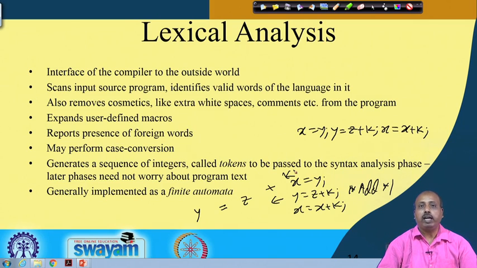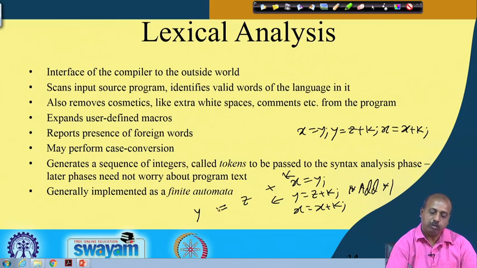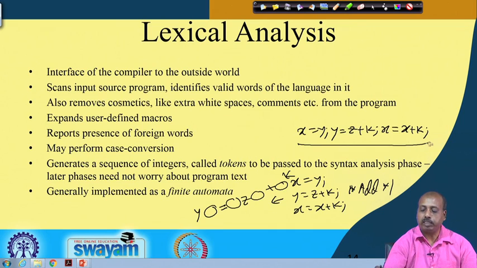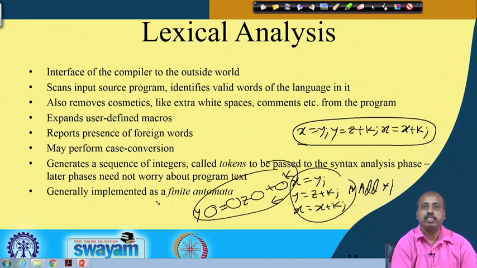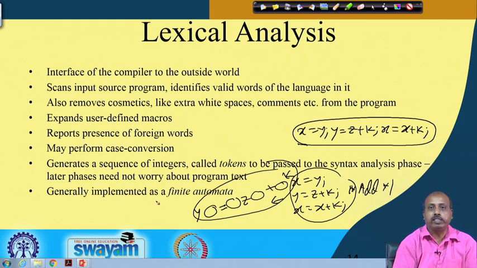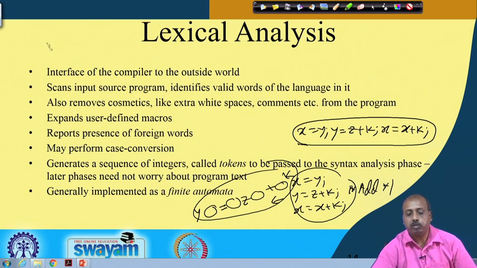We need to identify this situation and somehow ignore all these extra cosmetic things that are put into the line. Whether the program is written in this fashion or this fashion or this fashion, everything is correct. So, the lexical analysis phase is responsible for taking out the actual meaningful words from the program. That is why its job is a bit difficult. We will see that.